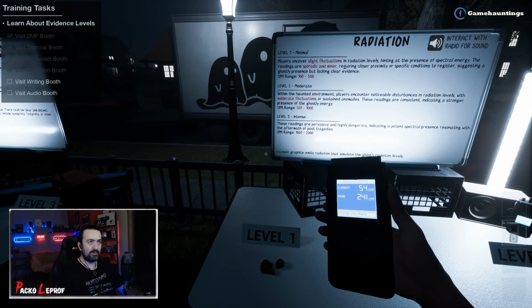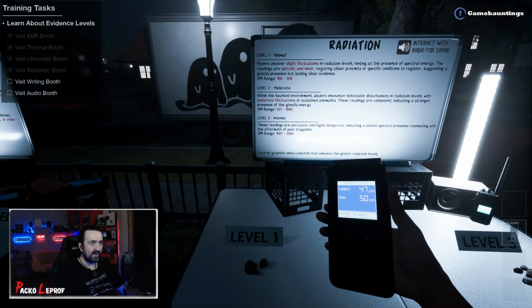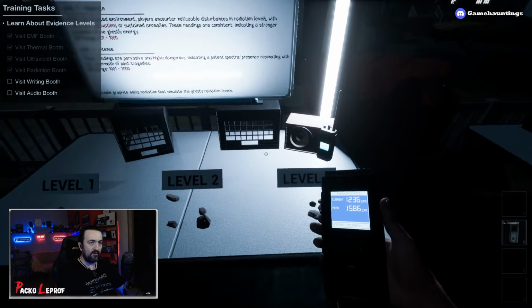Level 1 is between 100 and 500. Level 2 is between 500 and 1000. And level 3 is over 1000. Okay.